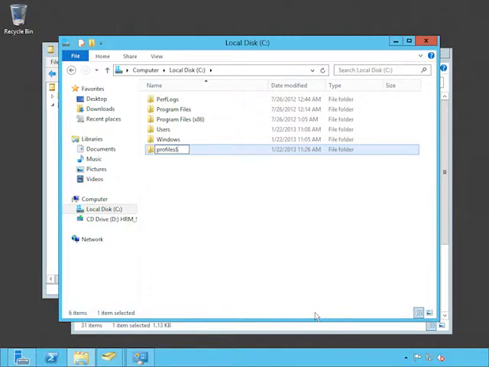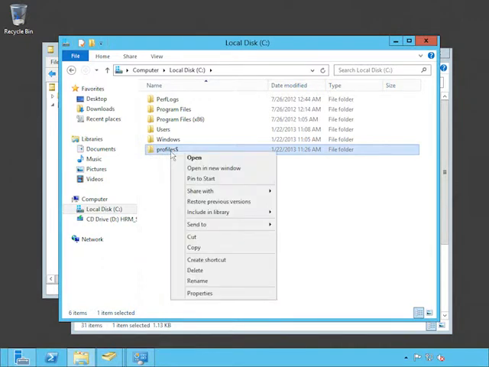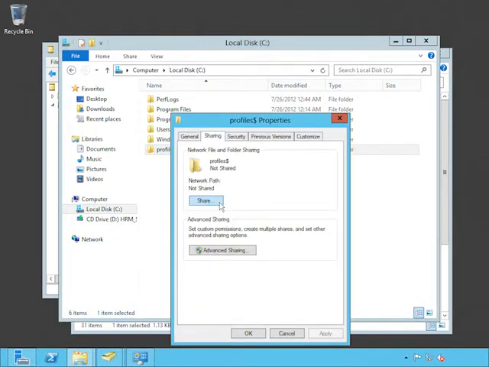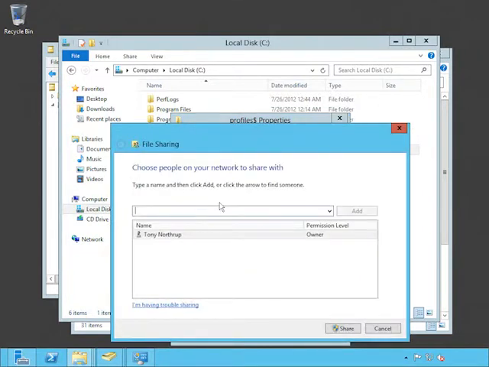Now, I'm going to end this folder name in a $ sign. When I share it, ending in a $ sign will prevent it from being browsed. So basically, if you want people to be able to browse a folder, just leave it with whatever name you want. If you want people to not see a folder, but still be able to connect to it if they know the specific name, make the last character a $ sign. That just hides it from people who would browse. It still allows you to connect manually to it, however.